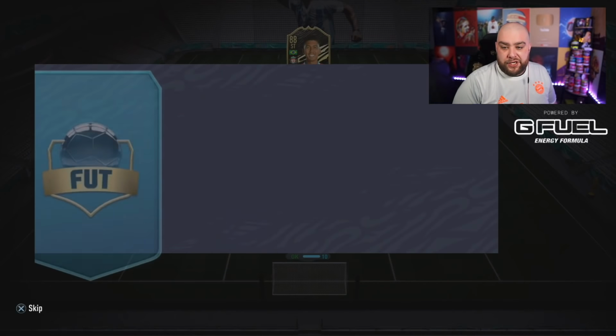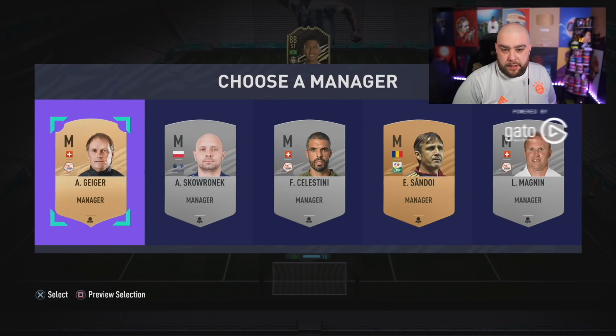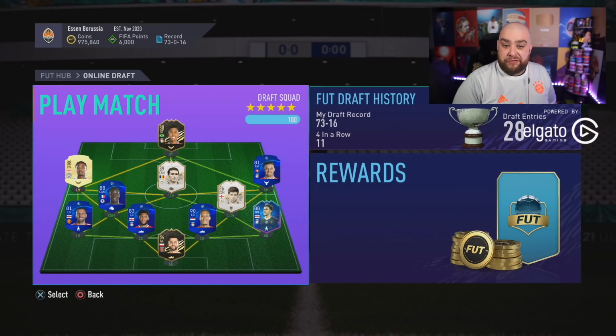Let's finish it off with a manager, which should get us to full chem anyway. Dependent. We'll take him because he looks like I'd want to go for a drink with him. And that's the draft locked in, guys. A decent draft altogether. Let's hopefully smash it through, guys, and get a win to start the end of the week, you know? Let's see how we do.